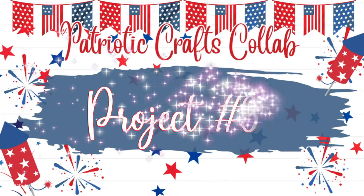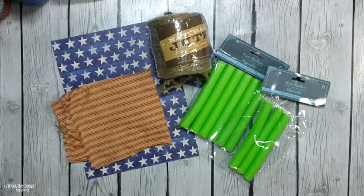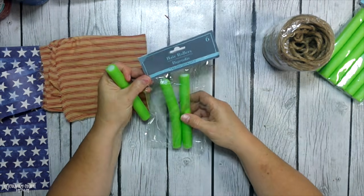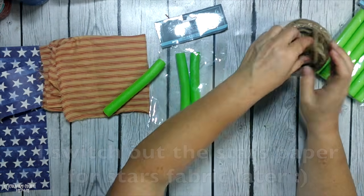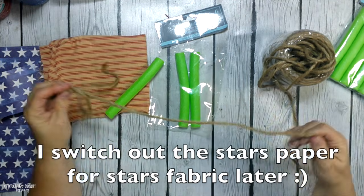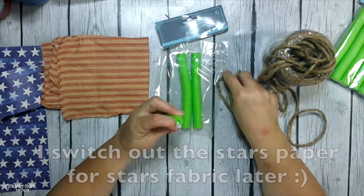For this project, I'm going to share my version of the primitive country firecrackers. Now, I've been wanting to make some of these for several years, and there's inspiration all over Pinterest and Google. You can just really be inspired. All right, so these are some of the supplies I'm using.